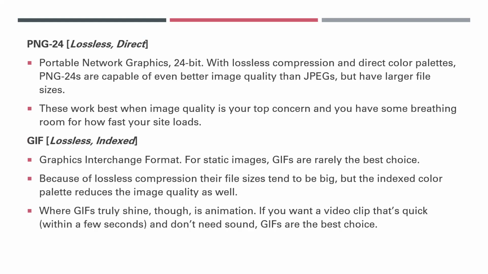Then PNG24 format, which is lossless and direct. So portable network graphics 24-bit. Here we have lossless compression and direct color palettes. PNG24 is capable of better quality images compared to JPGs, but they have larger file size because it is 24-bit. So these work best when image quality is our top concern and we have some breathing room for how fast your site loads.